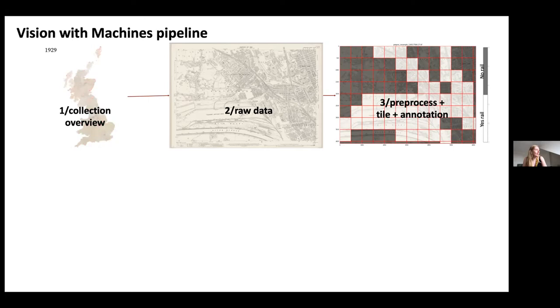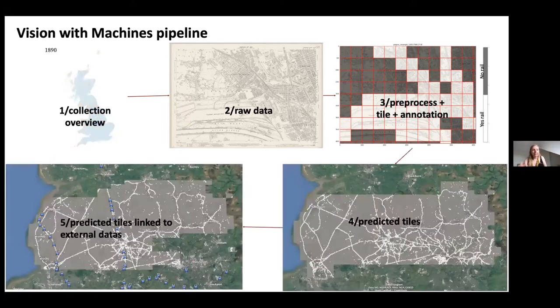So what you're seeing here is the first stages of our computer vision maps pipeline. The general question was, how can we read map sheets at scale, noticing patterns across them? The maps team have developed a method for making new data derived from scanned maps that doesn't attempt to capture discrete map features. Instead, it tiles up the map. Based on some annotations made by humans, there's rail here, there's not rail here, or there's houses here, there's not houses here, it then automatically classifies tiles as rail or not rail. We can see it here making those predictions on that rail space. And here we're testing this question about the arrival of rail and its impact on the British landscape.